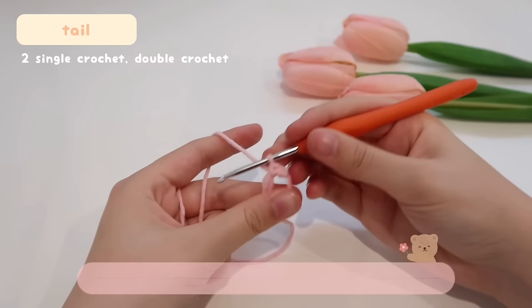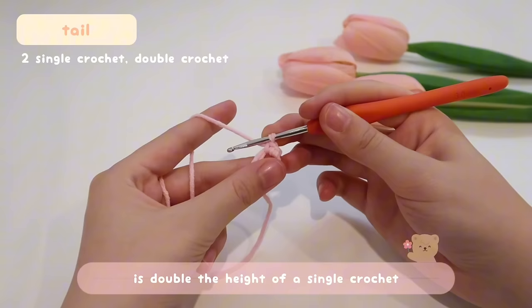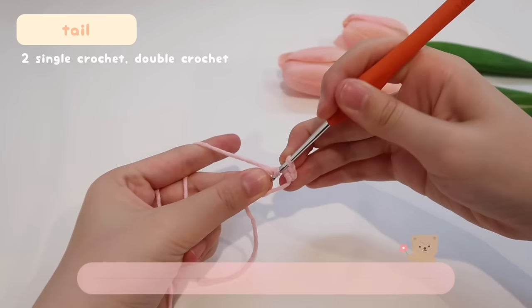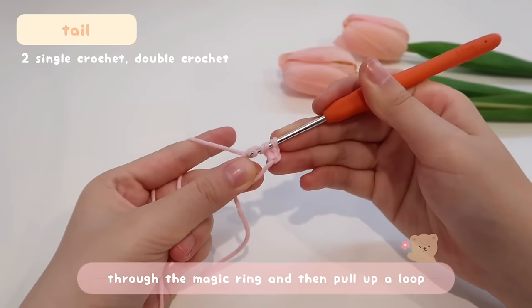And for the third stitch, we're gonna do a double crochet. So this is a new stitch. A double crochet is double the height of a single crochet. So to do that, we're going to yarn over first before inserting our hook. So yarn over, and then we're gonna insert our hook into the magic ring. So like this, and then we're gonna yarn over just like single crochet, and then pull it through the magic ring and then pull up a loop.